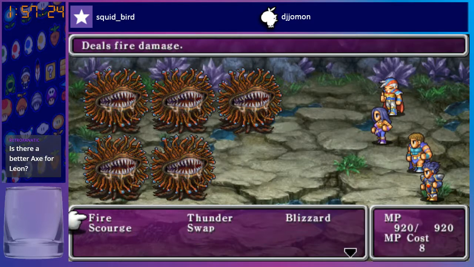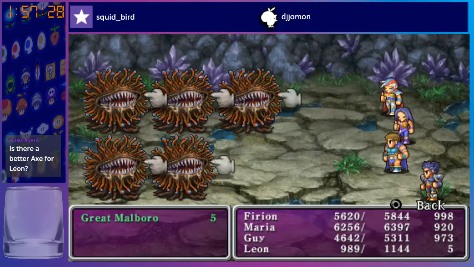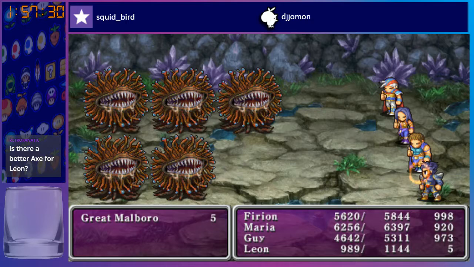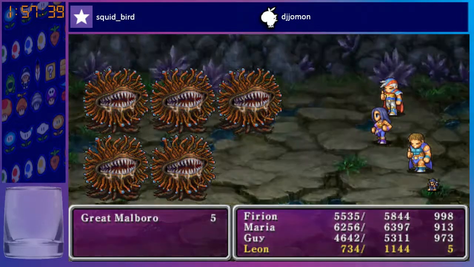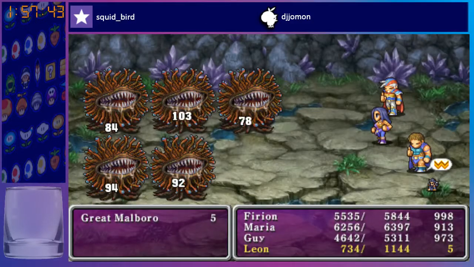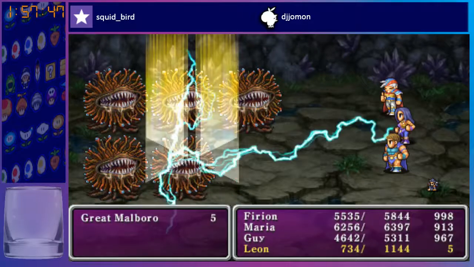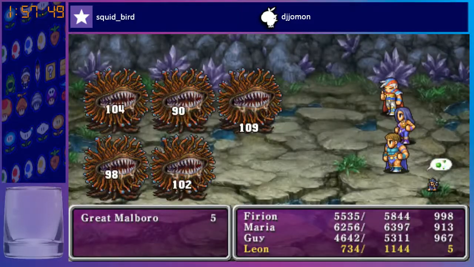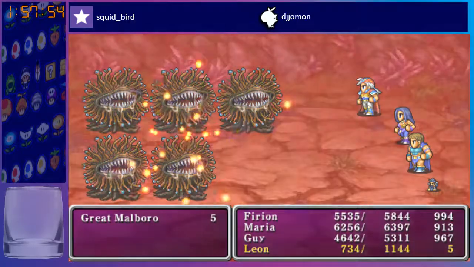Because what am I doing? This thing's so weak to lightning. And I'm further ahead to just physically attack them, or single target them, at the very least.